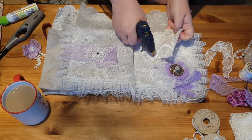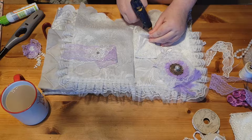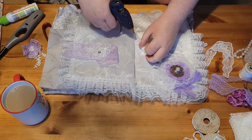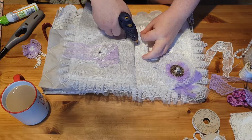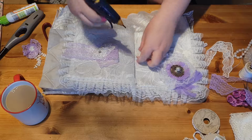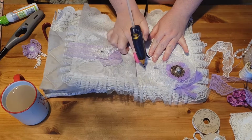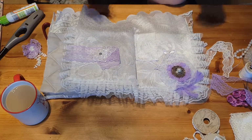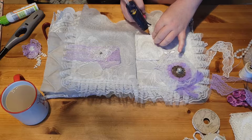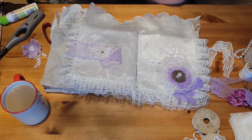So I'm just going to run some hot glue down that edge there. Stick that down. Do the same along the bottom, making sure you leave the top bit open. Get some opening there. Secure that down. Make sure we've got everywhere. And that becomes a nice little pocket to store scissors or anything like that.